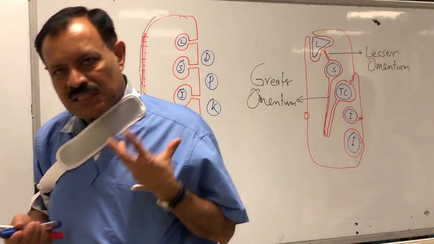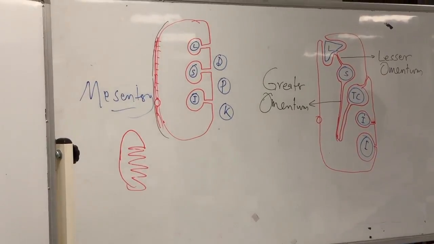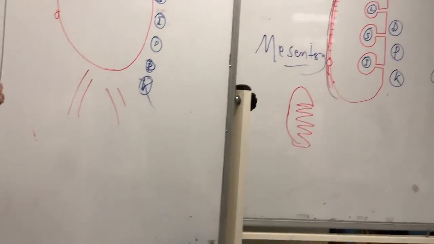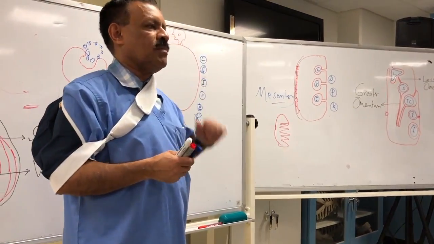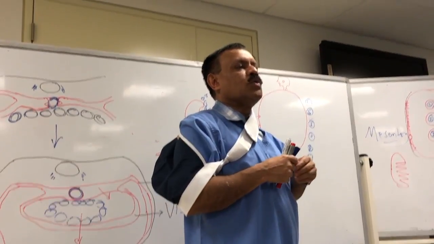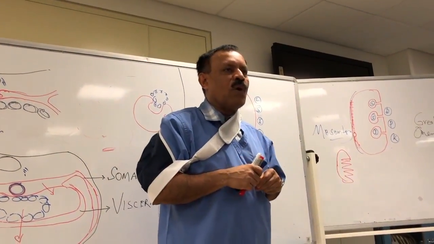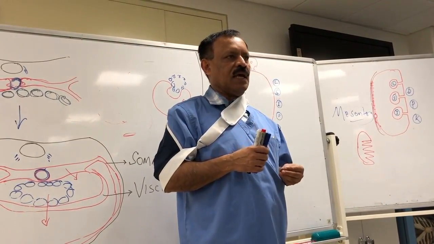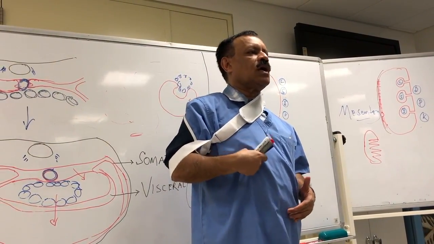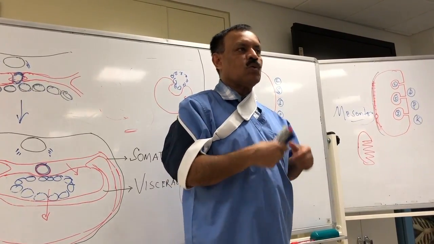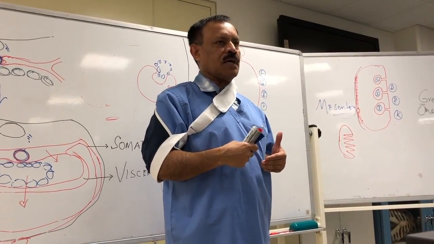Now, all of you at this stage must remember, underline 10 times in your brain, that the transverse colon is a structure which is present just below the stomach. Remember, below the stomach, transverse colon. So when you open the abdomen, you know where the transverse colon is. The transverse colon is a part of the large intestine. The large intestine has ascending colon, transverse colon, descending colon. I'm talking about the transverse colon, which is present just below the stomach.